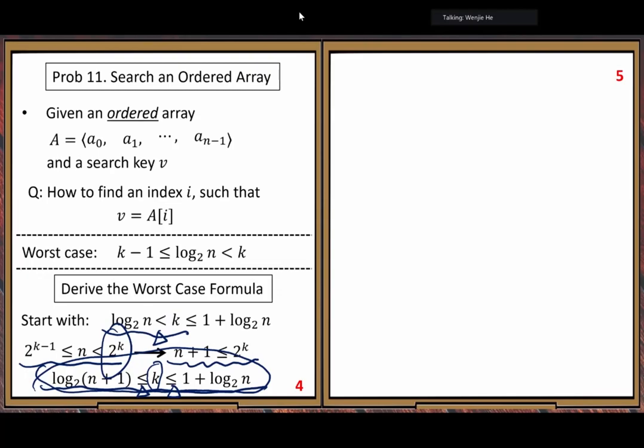All right, but before we get our final conclusion, another thing we need to consider: k is an integer, but this 1 plus log base 2 of n is, in general, a non-integer expression. Similarly, this log base 2 is in general a non-integer expression.